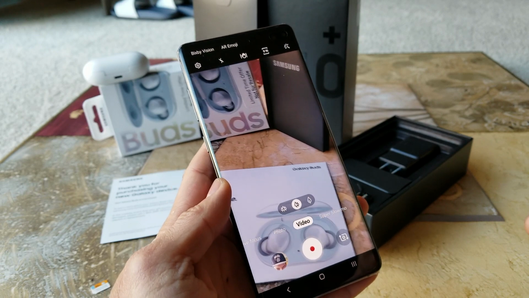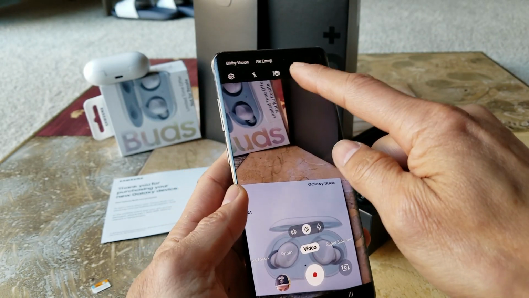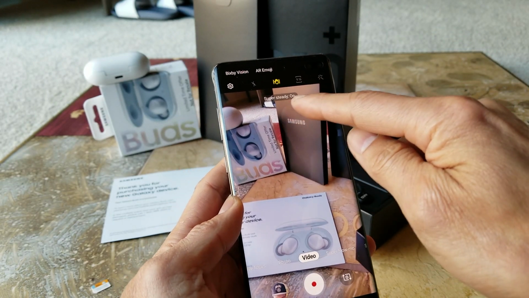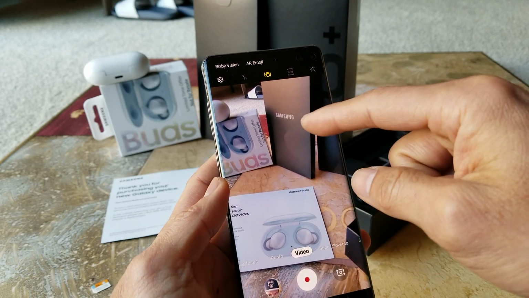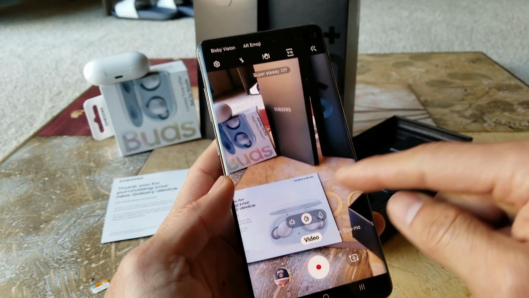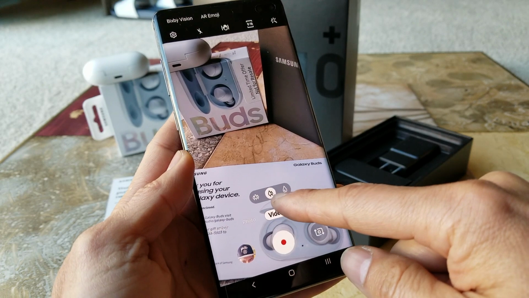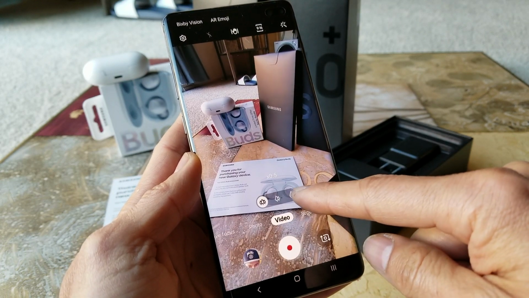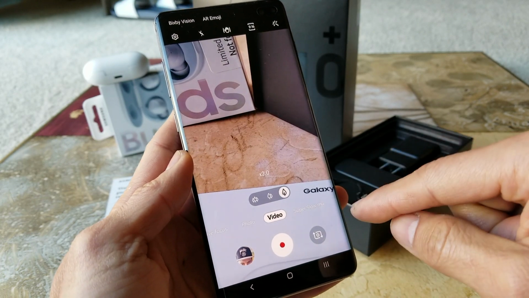So I forgot to mention that if you take the super steady shot and then after that you don't want to take it, make sure you take it out. So it allows you to select back to your wide angle, ultra wide, and then your telephotos. Okay.